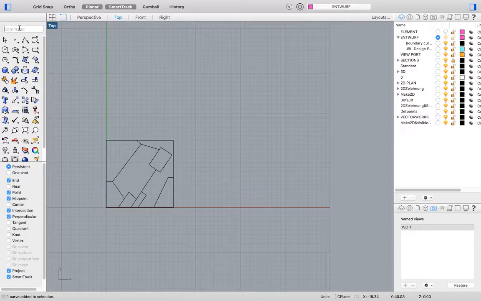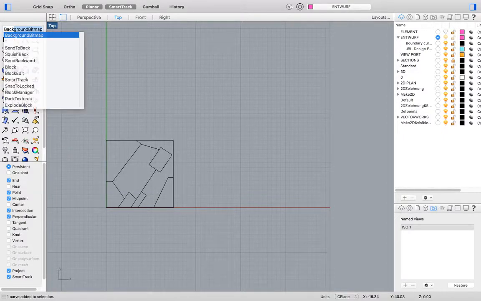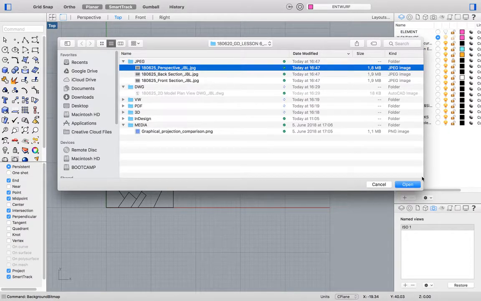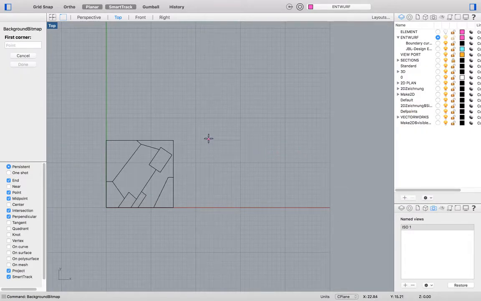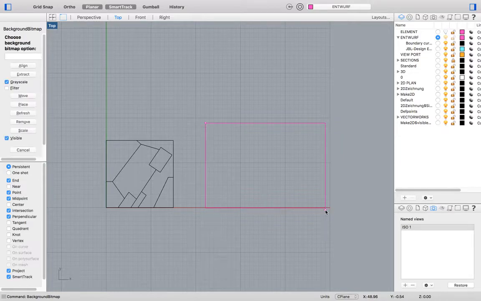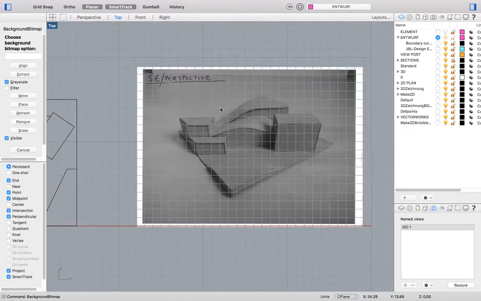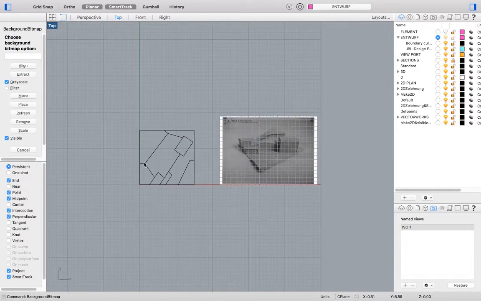I'm going to go to command background bitmap, enter, and I'm going to select a reference image that I can use to work with. Then I select first corner, second corner of that image. There we go. And you can see here is my bitmap image, and that's what we want to create in 3D. And here is the plan.